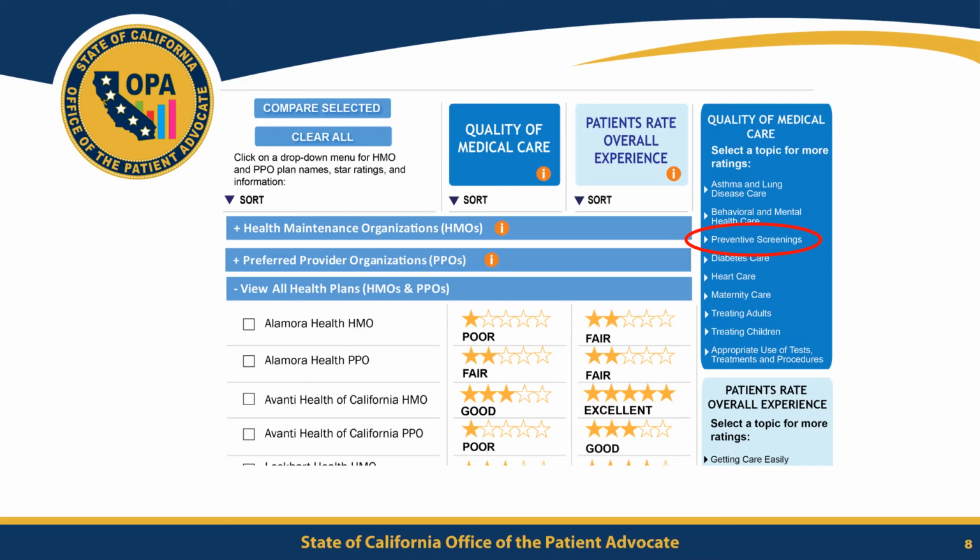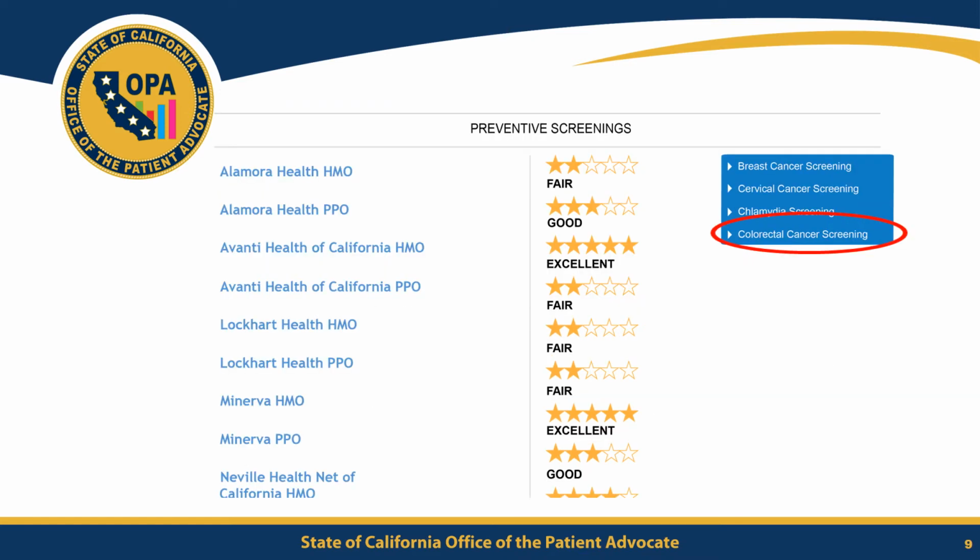We will click through, and now we see the topic score for preventive screenings on the 5-star scale, and we also see the 4 measures that make up this topic score. You see breast cancer screening, cervical cancer screening, chlamydia screening, colorectal cancer screening. We will drill down into the colorectal cancer screening to show you how to click through.